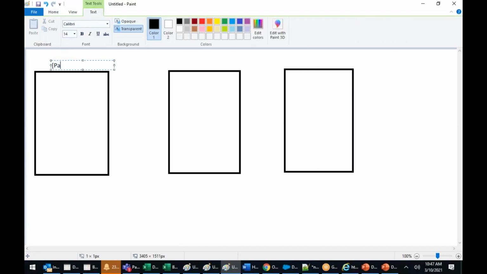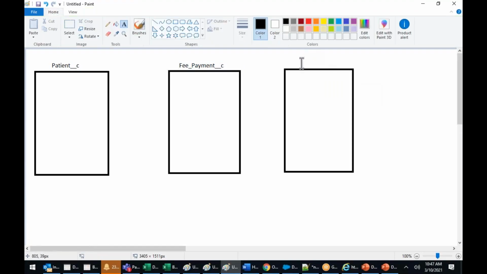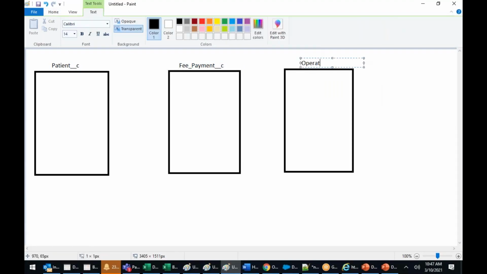Here it's PATIENT, patient__c. That's the table name, right? Next, yesterday we created fees_PAYMENT, payment__c. Today I'll be creating operation__c.